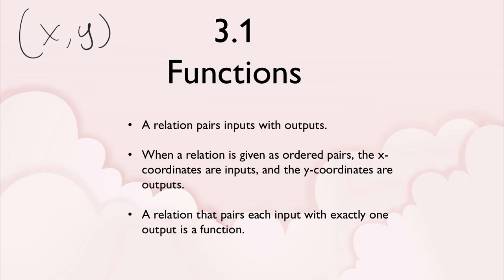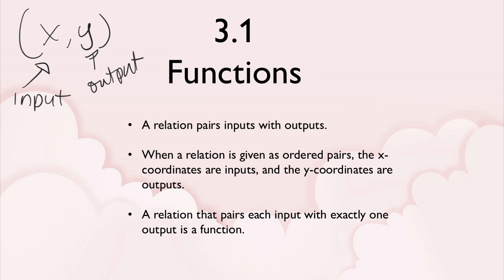X goes what? Up or down, and y goes what? Left or right? Do you remember that? Okay, so what would x be, based on the definition? My x coordinates. Are those my inputs or my outputs? Input, right? That means what you input into the equation. And what will be my output? My output would be y.